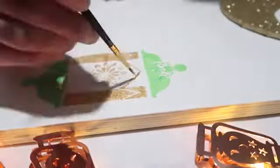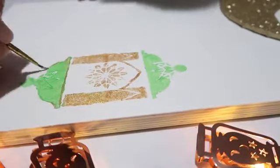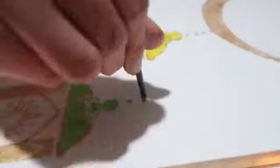And I also used some gold paint around the lanterns to give it a pop of color. And I also made 2 more of the lanterns in different colors, and then I used the back of the paintbrush to make the dots coming from the moon.